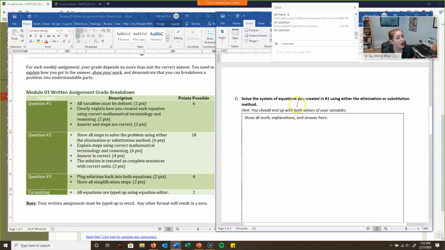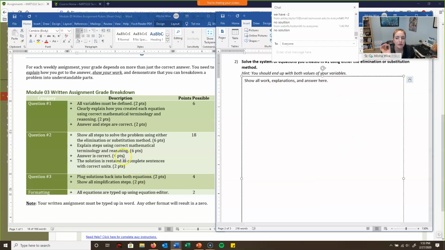Number 2, you're going to be solving the equations you just created using either elimination or substitution. Up to you which one you want to use. Honestly, elimination is going to be a little bit friendlier because with the substitution method, when you plug it in, you're going to get some fractions and decimals, and you really don't want to round until the very end. So it gets kind of nasty. You can use substitution and use fractions, that's completely up to you. I'm just suggesting something. Take it or leave it.